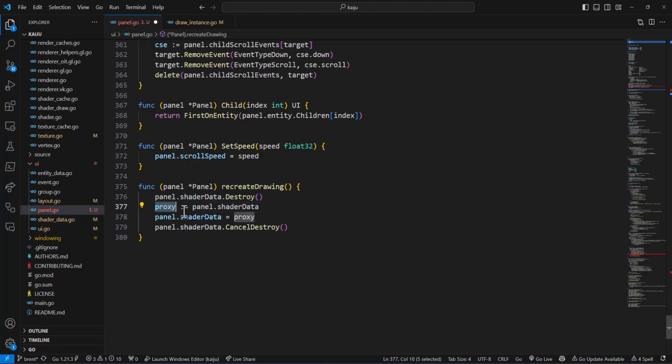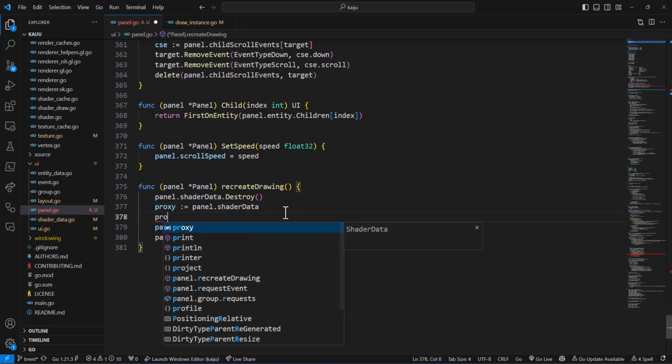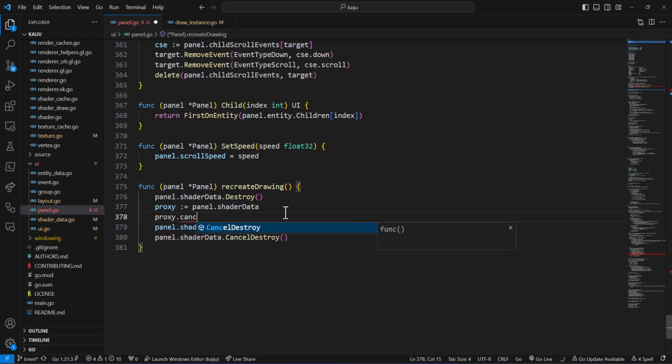So this proxy is a copy. The proxy is set to be destroyed because of the destroy event. We assign the proxy as the new shader data, and then we need to tell it not to kill the proxy. So if we wanted to make this a little more readable, we'd say proxy dot cancel destroy, and then we would do shader data as proxy. So that makes it a little more readable, but does the same functionality.